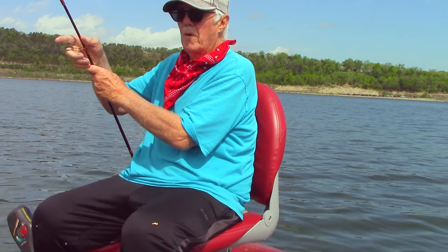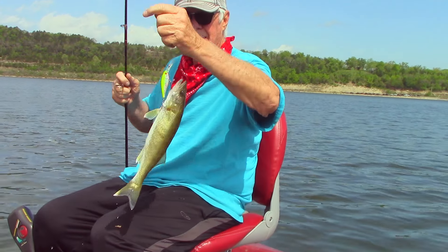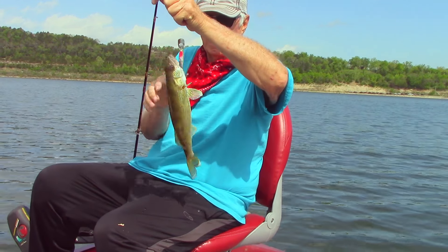I caught five or six — let's say six — but they were all the same size, just small fish. Also picked up some nice white bass trolling and casting too. I charted some nice size walleye today on my chart — take a look at this. I think if I'd had more wind today, I'd have probably caught some big old girls, but just small fellas today.